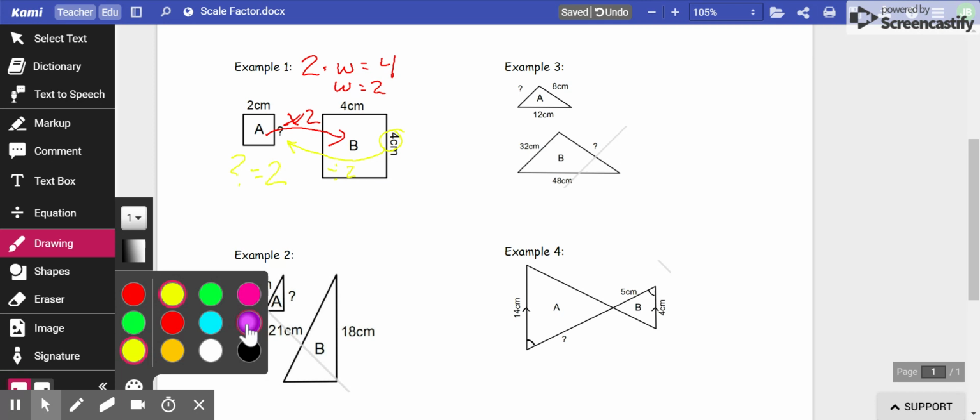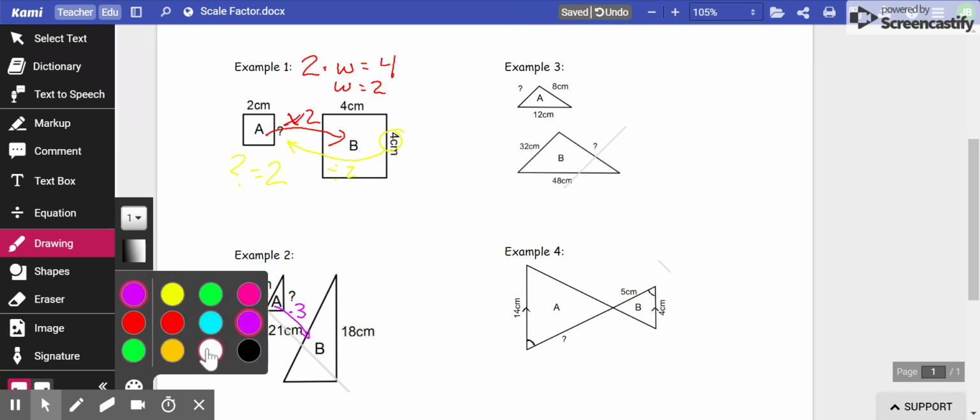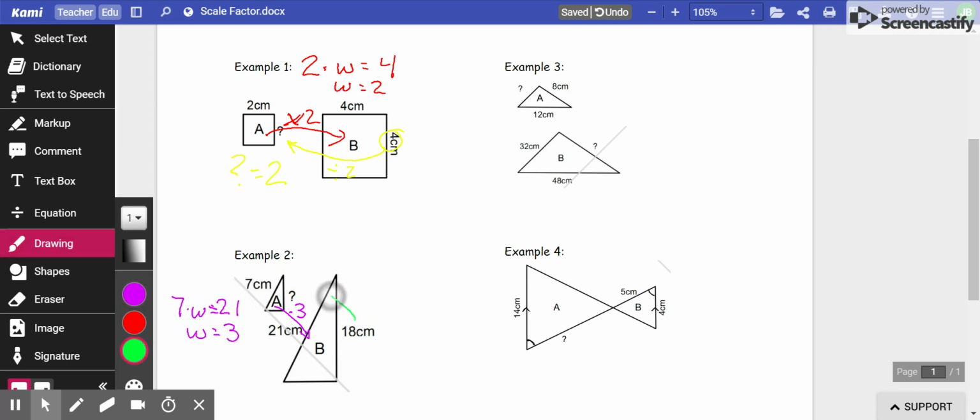All right, moving on, I can look at some of the other shapes like triangles. Again, I like to go from the small shape to the larger shape. To go from 7 and figure out what's the scale factor that multiplies and gives you 21, just divide it out, take 21 divided by 7, and it's times 3. If I want to go in a backwards order, I just need to divide by 3. So 18 divided by 3 is 6.